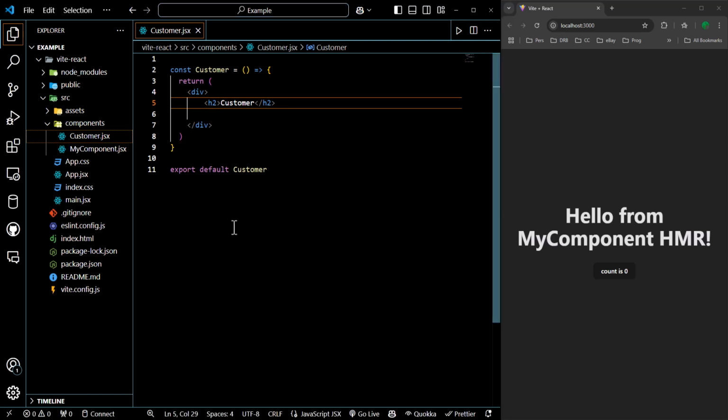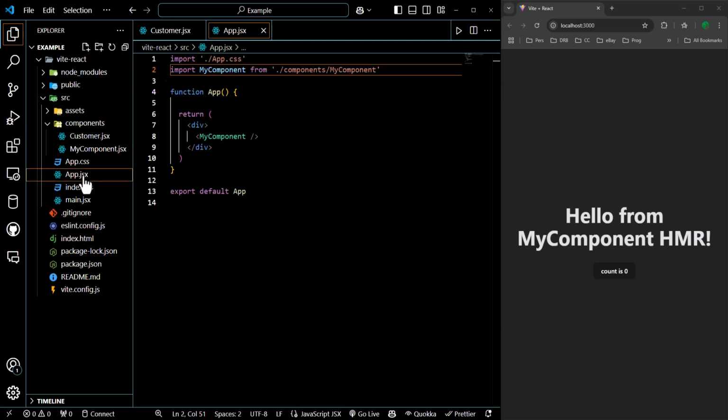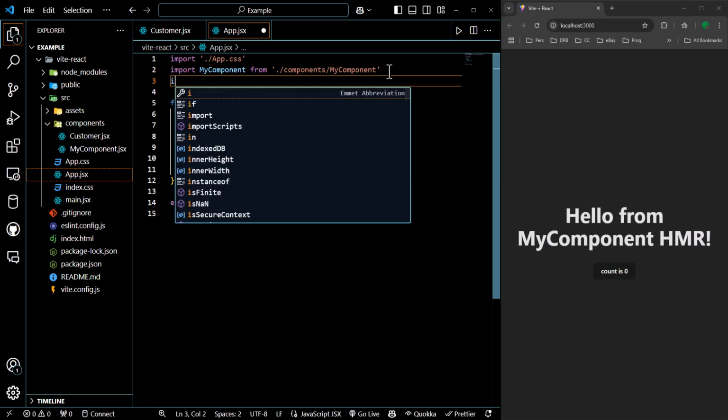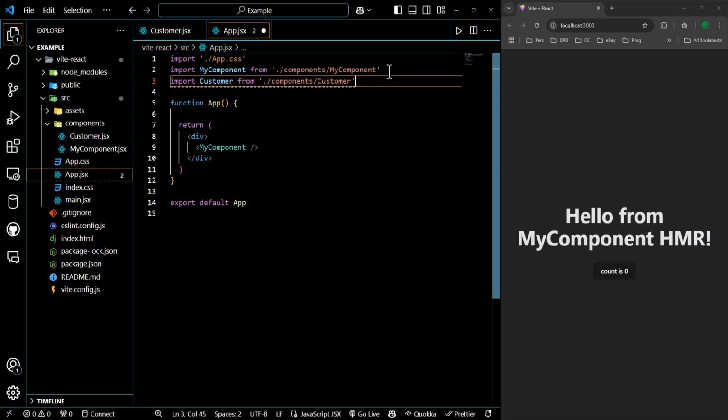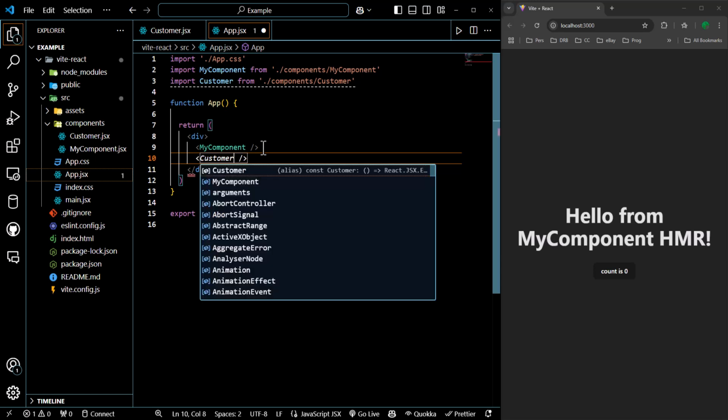Click save. Open up our app.jsx file, and we need to import our customer component, and then we need to add our component here.